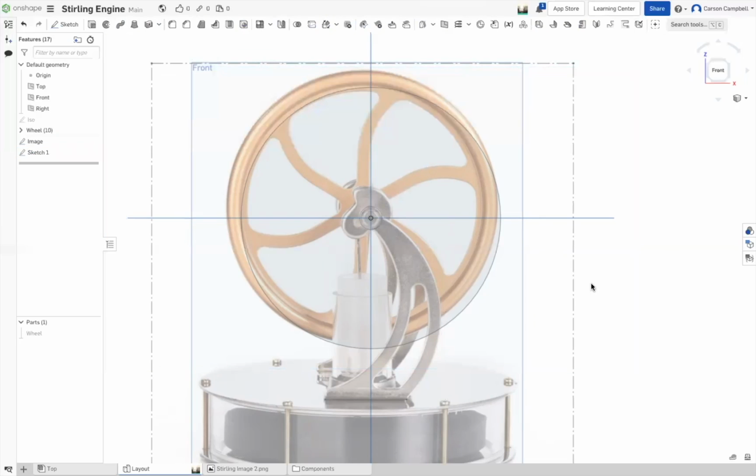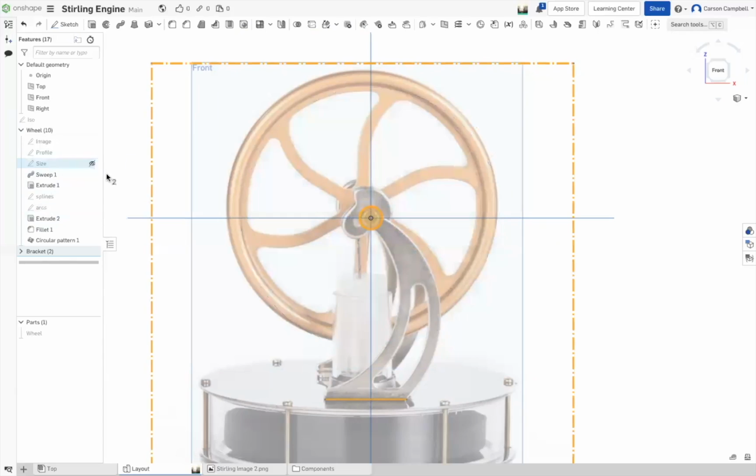And you can rename this size. Let's take these two entities and put them in a folder called bracket. All right, now let's open the folder wheel. I look in here and I have a sketch called size. Okay, let's close that. Let's close down wheel, and let's open up bracket. Now I have a bracket and I have a sketch in here called size.